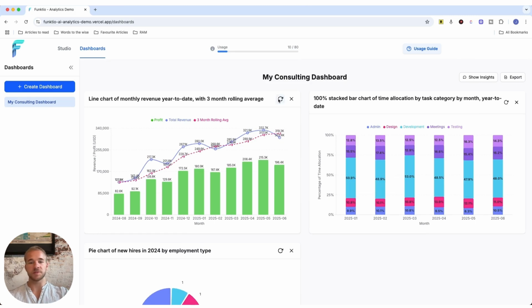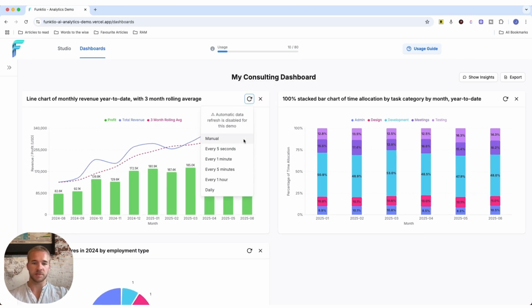The first one, although it's disabled now for the demo because there's actually no new data coming in to these data sets that we have, I still left this here to highlight the fact that because each of these charts is just basically a database query, there's nothing stopping us from just automatically rerunning that database query on some schedule so that we can actually have these real-time updating dashboards built this way. So although it's disabled here for now, I just left it here to give you an idea of what this kind of an application might look like in a more production setting, and what things you could do with it.